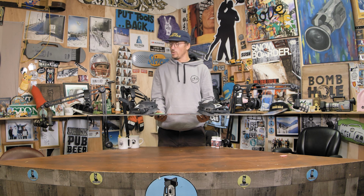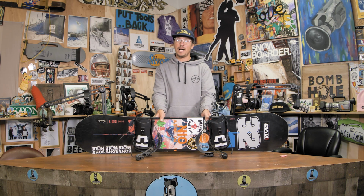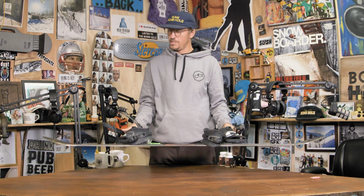Would I say that this board is the best in deep powder? It's probably not gonna be my 2 foot of fresh board, but it's gonna be my kind of Swiss Army knife when it comes to riding park, riding the mountain, riding groomers. This board is for the person that just wants to go out and rip groomers and have a blast doing that, just likes to stay on the ground. I would recommend this board.